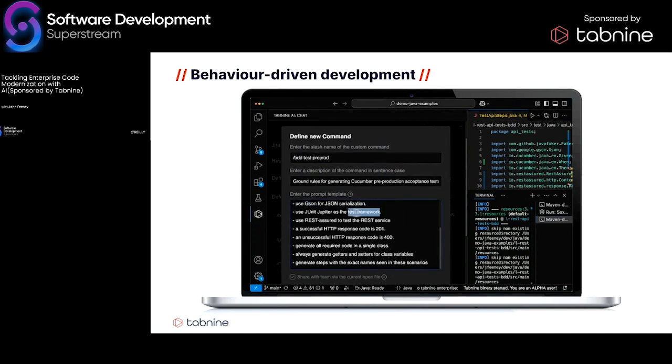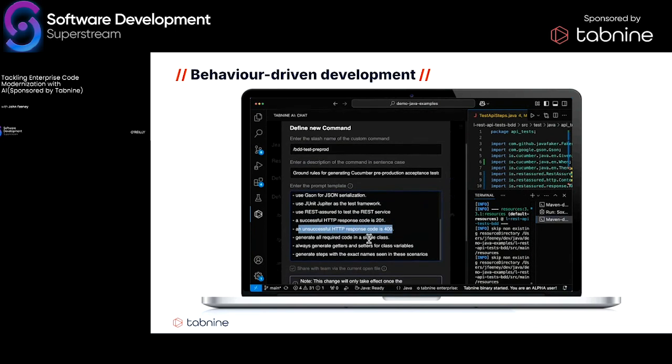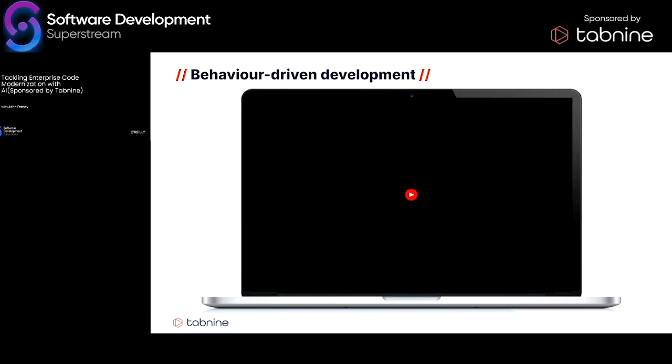I'm telling Gen AI to use all of these frameworks, and I'm telling it what response codes to expect from the service that it's testing. So, again, that's another lever you can pull in terms of introducing determinism in your generated code.